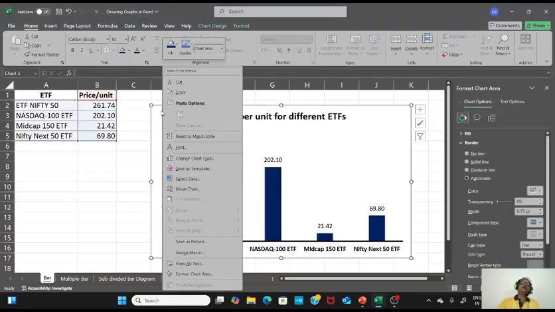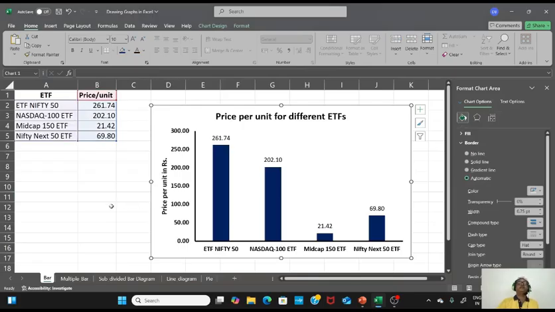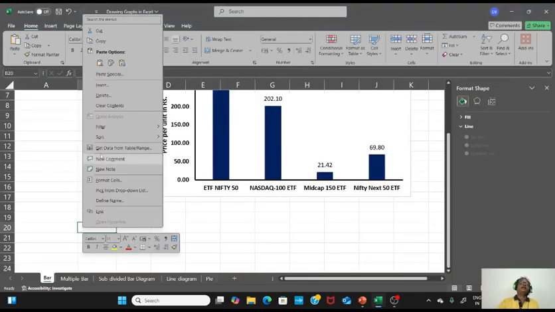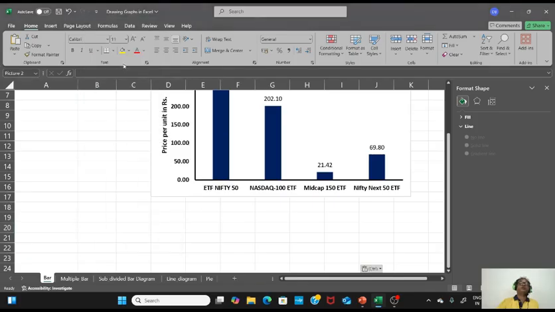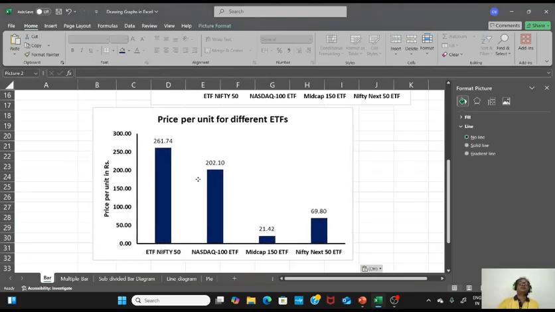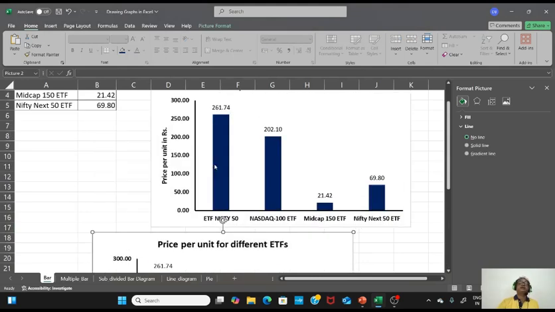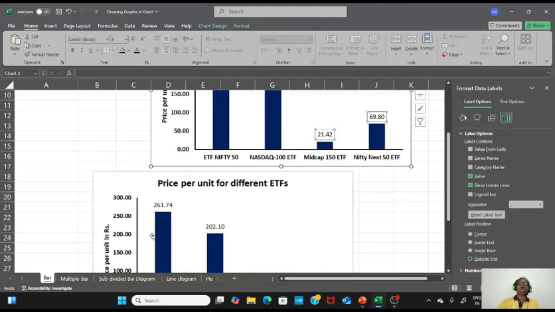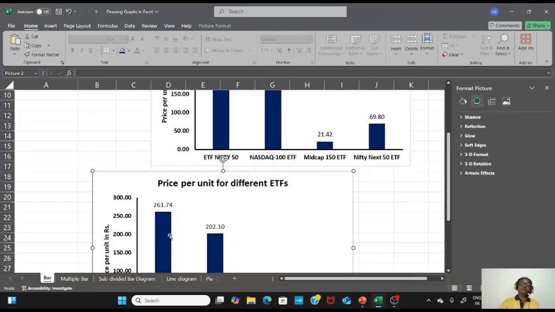You may click here and then copy. You can copy it, but when you paste it, it's pasted as a photograph. For example, if I paste it here, I can do this, but paste as a photograph. So you see, now it has come as a photograph. You cannot edit this, but you can edit this one, because this is connected to the data. This is not connected to the data. So this is just a photograph. No editing can be done.